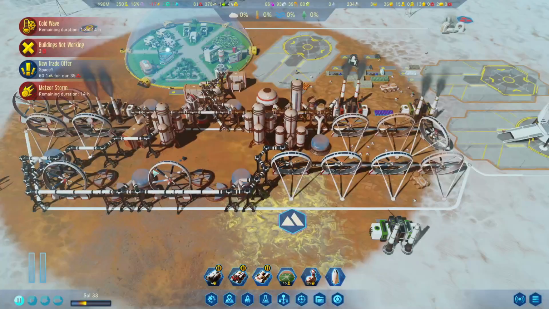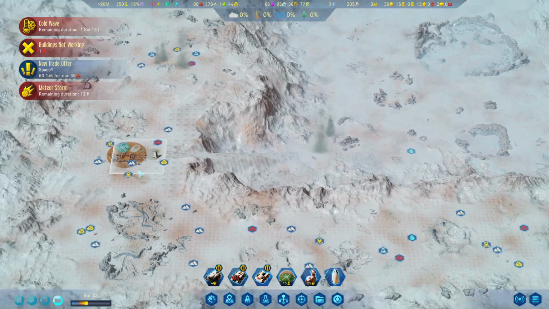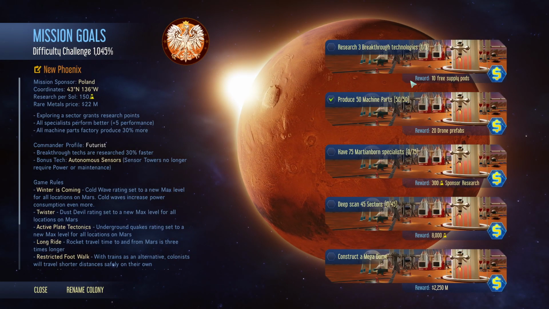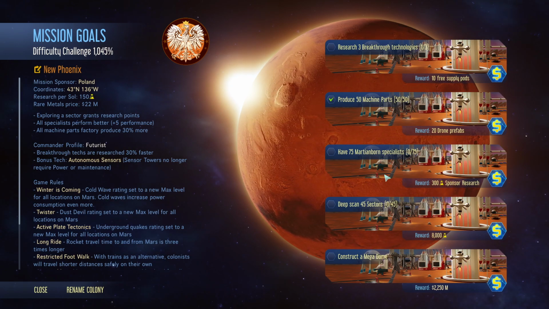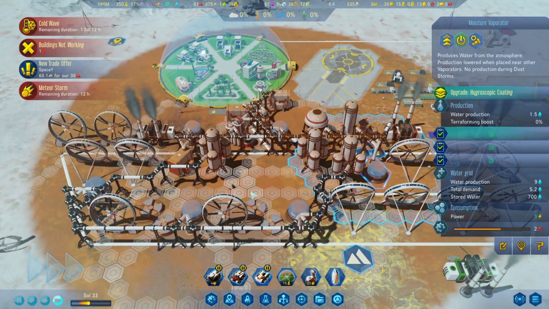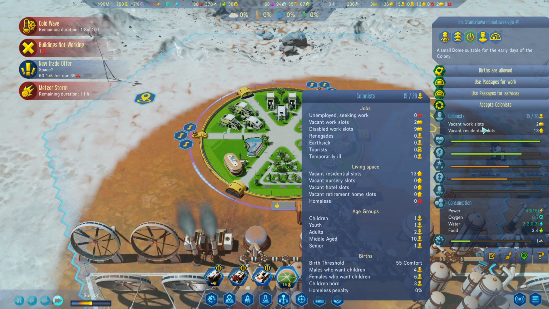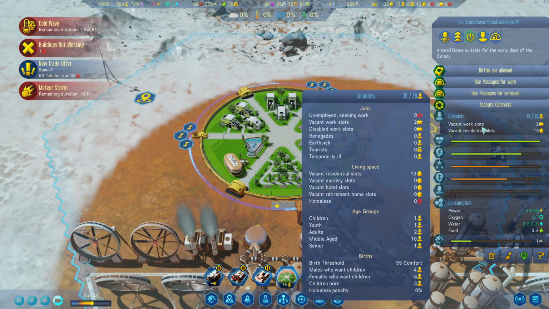No, we can scan all sectors, but we've still got like half the map of sectors to scan. What about in the mission profile? Can we do Research 3 breakthrough technology, 75 specialists. So we can't do any of these 3 at the bottom, and this top one doesn't really do anything for us. So right now we're just hoping that these colonists, we've got now 10 middle-aged. That means more seniors are on their way, and seniors don't do anything.